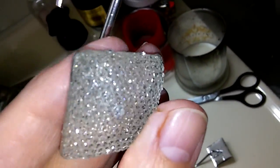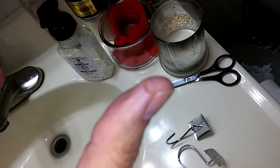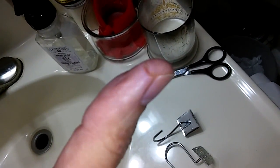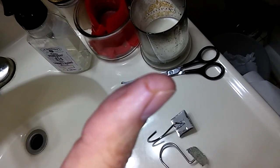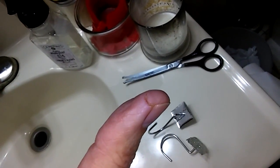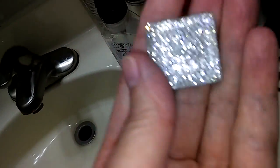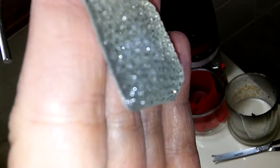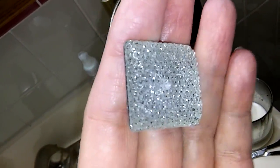Look at my boo-boo — can you see it? It doesn't want to show. Let me just tell you that sucker hurts. My new knife set — the ceramic ones. They are terribly sharp and you just would not imagine them to be that sharp. They just don't look that sharp.